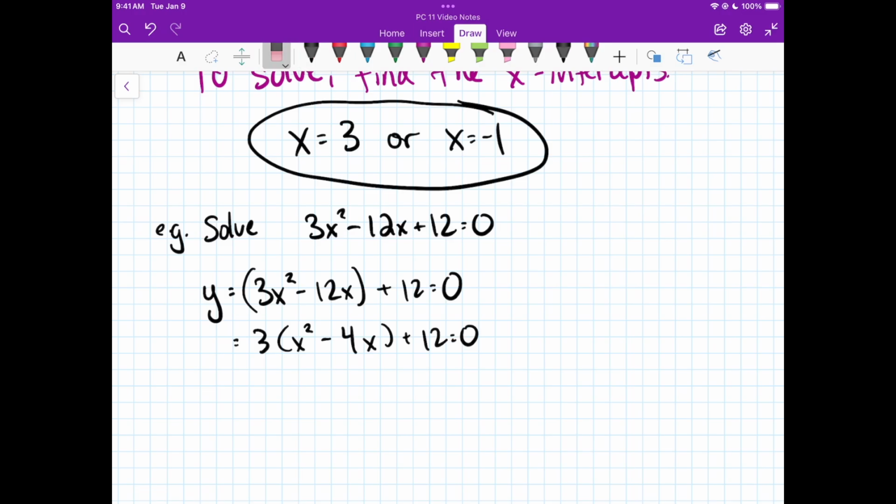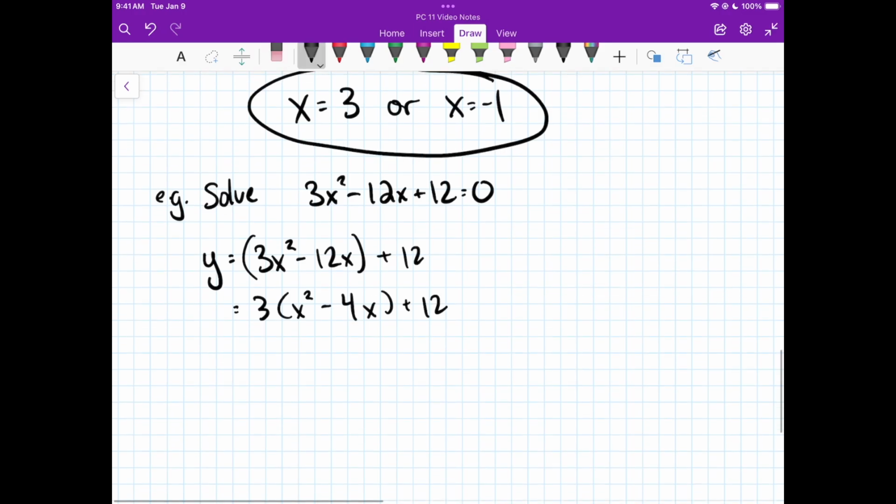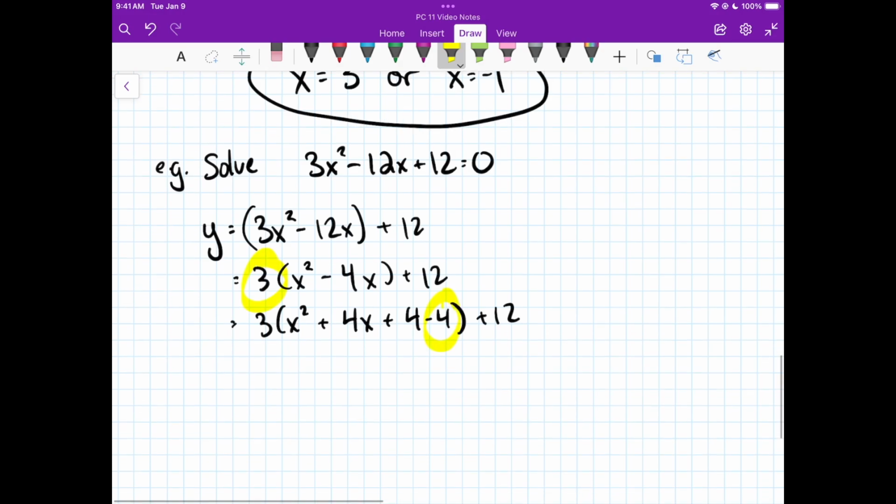Oops. I've also made a small mistake here. You notice how I have equals 0 on the end of both of these? That shouldn't be there because we've taken the 0 and we've swapped it out for the y. So get rid of those zeros. All right. Going through the rest of the process, we divide by 2, we square, we add and subtract. Then remember, when we move that -4 out of our brackets, we're going to have to remember to multiply it by this a value. So those two things are going to get multiplied together.